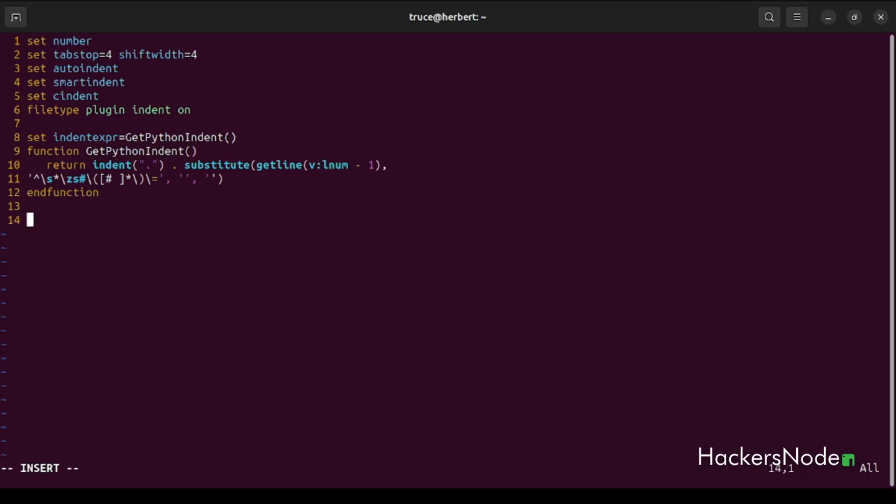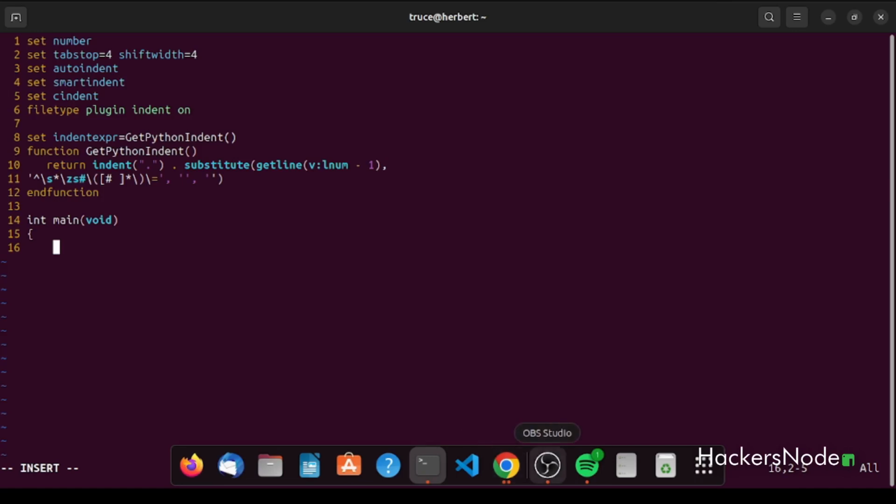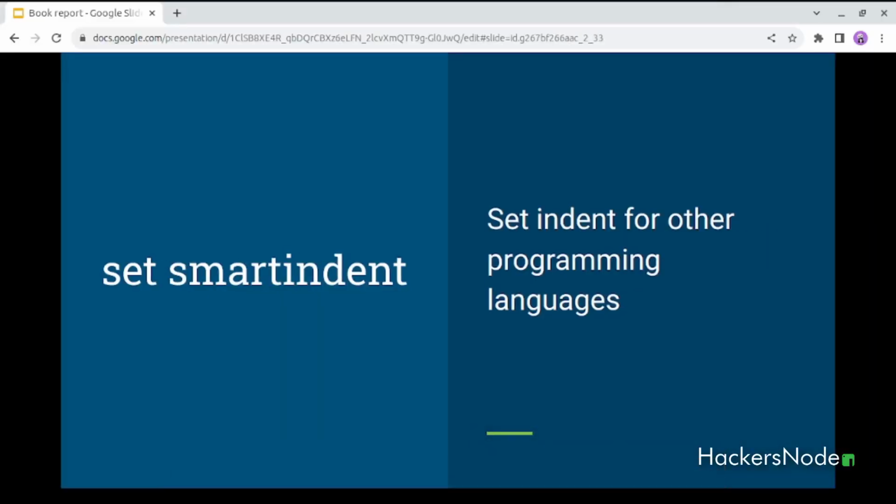So that would be, let's say, main void. This is not a C file, sorry, main.void. So you see, this sets the tags to a new line with an indent. That's what set autoindent and cindent do for you. Smart indent also does the same.